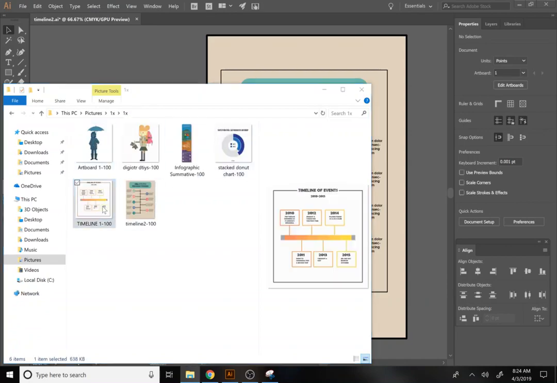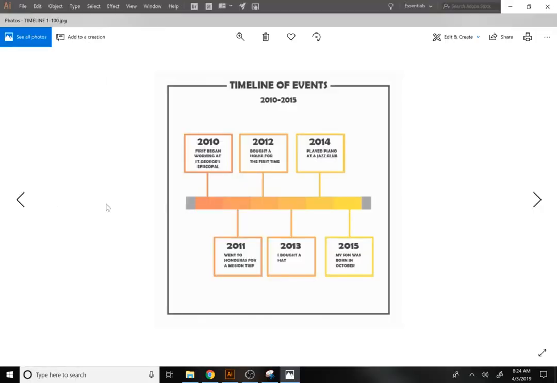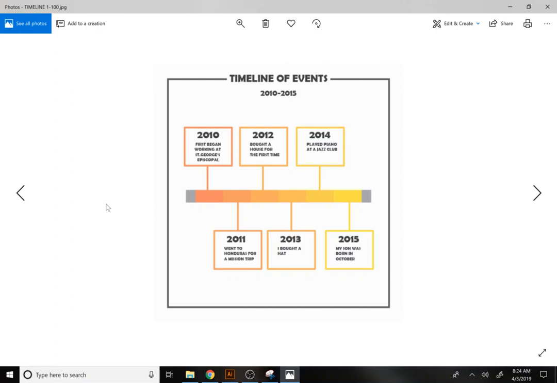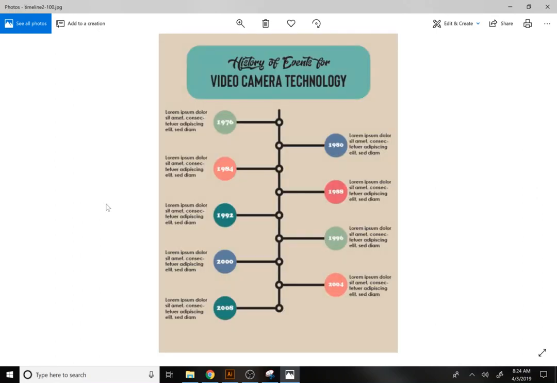So we've got our timeline 1, which you can see is very sort of centered, mostly just showing us some basic stuff and not giving us a whole lot of information, to timeline, the next one, where we have a nice little typographical title to it. We've got some fun little colors going on here, and we've got a little more information, a little more stuff. So I like this little timeline. This is a fun little design.